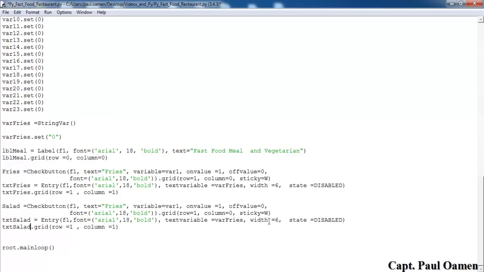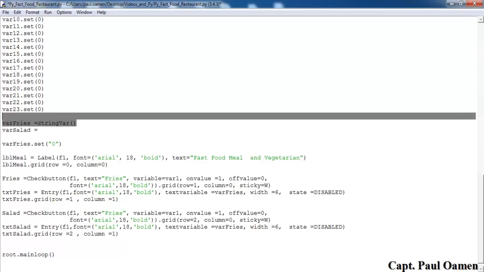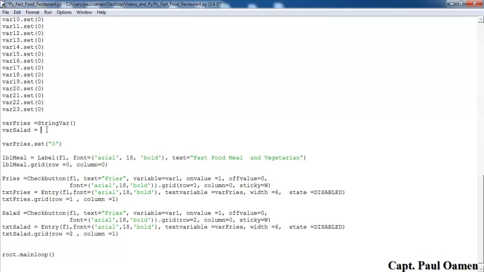And this one will be on row 1, row 2. Why this one is 2, 1. That is fine. Okay. And the variable in this case will be variable salad equals as follows. I suppose you guys are following.